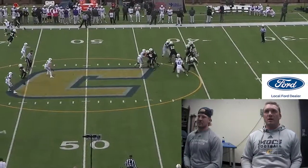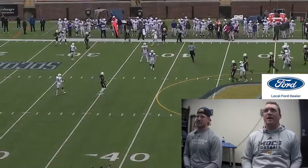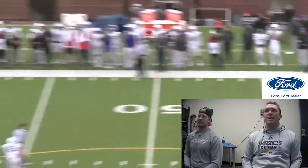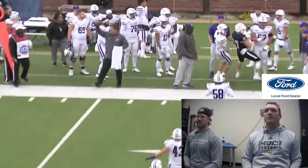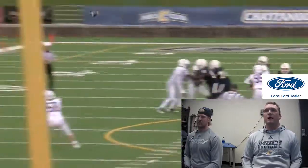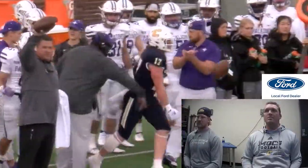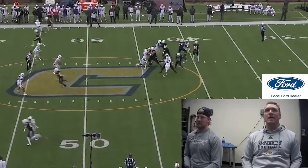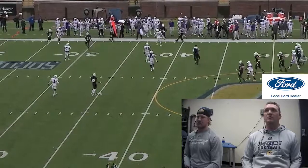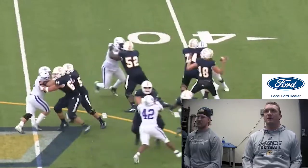This one here, just a little cross concept. You can see the down and distance right there. It's second and absolutely forever. So this was actually a huge play here to get back well over half the yards and put us into a third and manageable situation. It was a good route depth right there. Again, doing a good job getting separation on the safety right there, and securing the catch on the sideline. I know you've had a few of those on the sideline. So good job being aware of where he's at on the field.